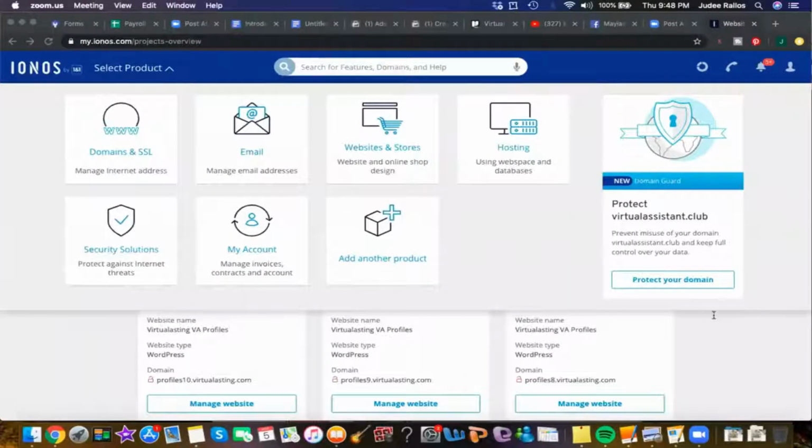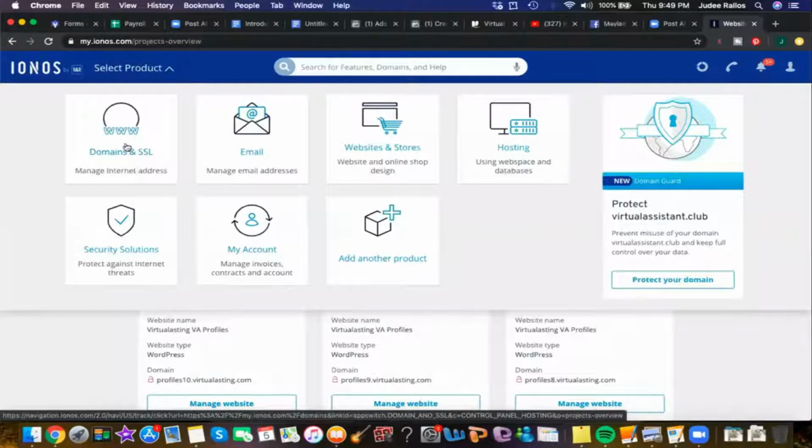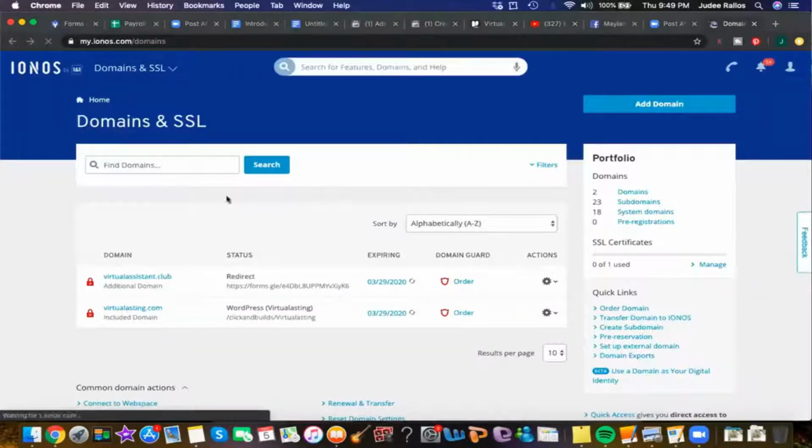Okay, so first, my screen. All right. So right now we're here in the dashboard of my domain, my hosting account. And let's try to make a sample domain for your profiles. So let's make a domain. I'll make a subdomain actually.